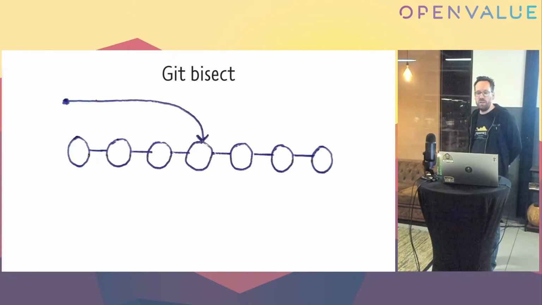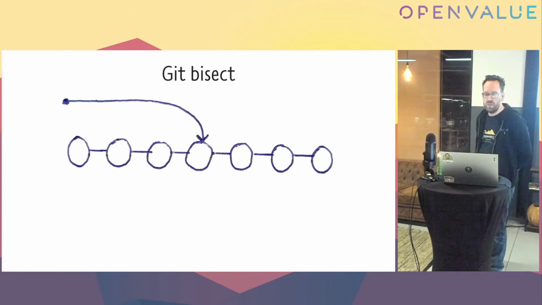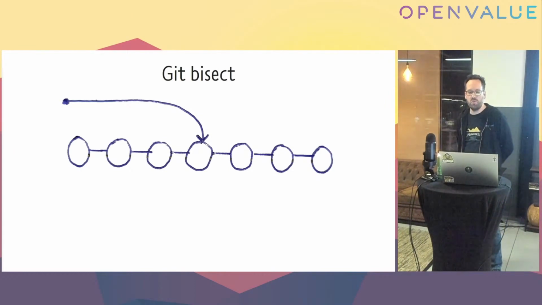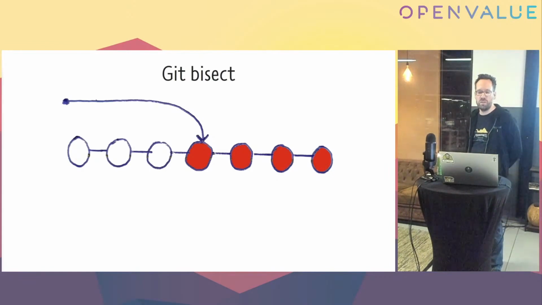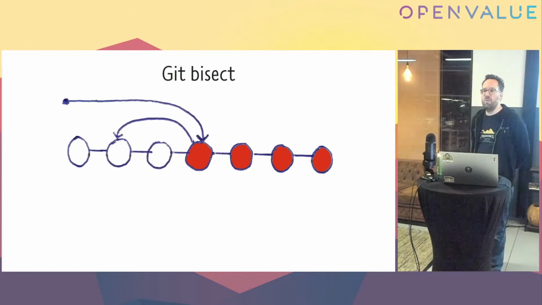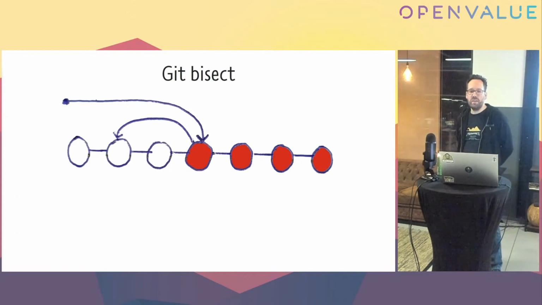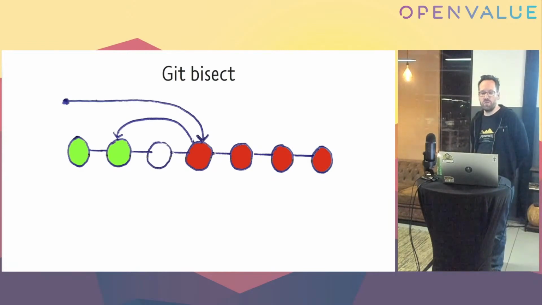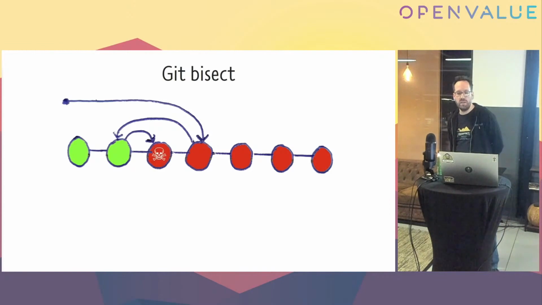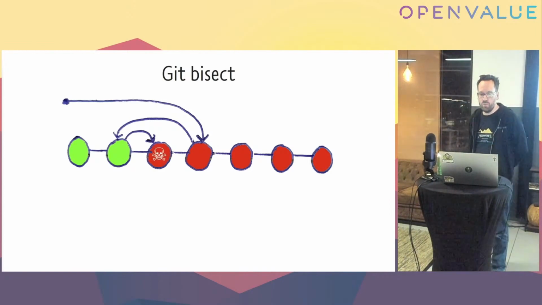So what we do is we start in the middle, just like before, and we see, oh, well, here it's already bad. The bug is here. So I don't have to look at the more recent commits. I go to the left where the good ones are supposed to be. And then I look in the middle one here. I see this one doesn't contain the bug, so I don't have to go to the left anymore. And now I go to the right again. And I see, does this have the bug, yes or no? Well, in this case, it has the bug. So we know this is the commit that introduced the bug.